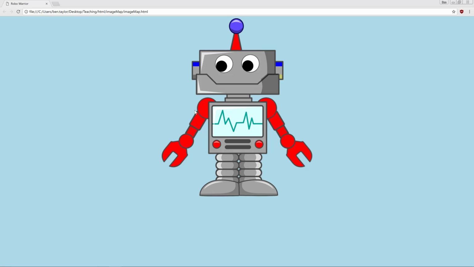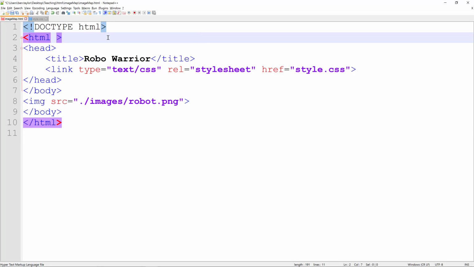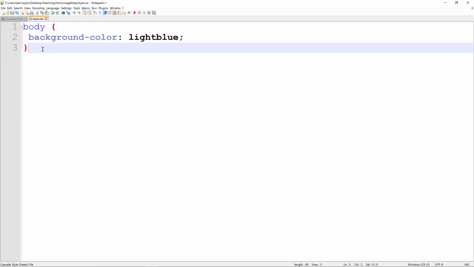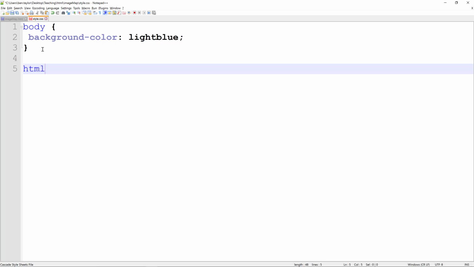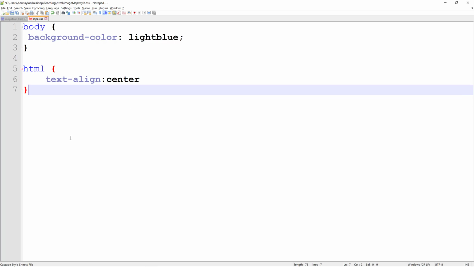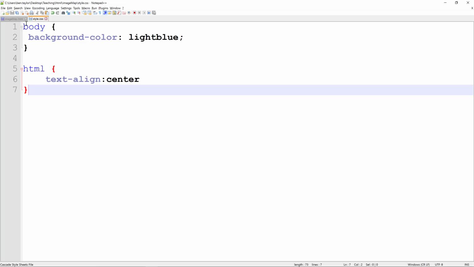So sometimes you just have to mess around and figure things out in HTML, and if you enjoy doing that, you're going to enjoy coding. Okay, so let me also show you that we don't have to put this on this HTML tag. Remember, we have an external style sheet. So if we go over to this style.css, and go HTML, we can paste that right here, except we need to get rid of this style equals here. And now we go back to our page, refresh, and it still works. Awesome. Okay, let's get into our image mapping.